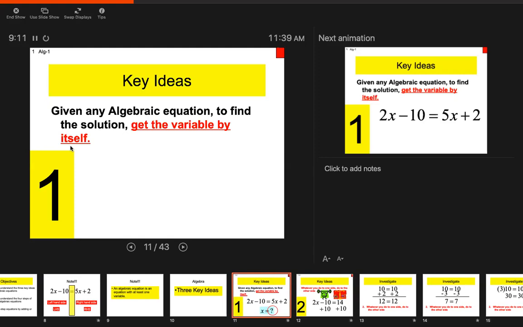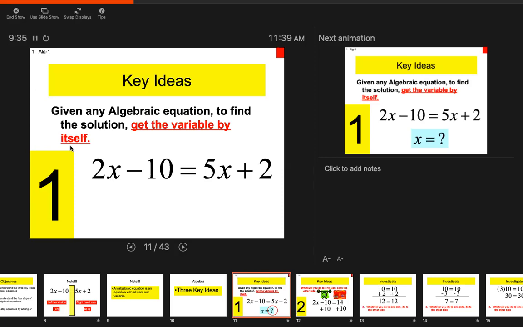I said we're going to get up to 5, 6, 7 steps this year. Well, how do you know you're done? You're done when it literally says, last step, x equals, and whatever is on the other side is the answer. Oh, by the way, smarty pants, what's the answer? Yeah, I thought so. You can't look at these and tell me the answer. We'll be on this in 2 days, right? But we're not going to start off with this.